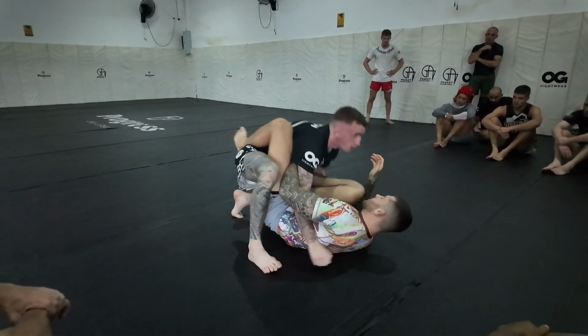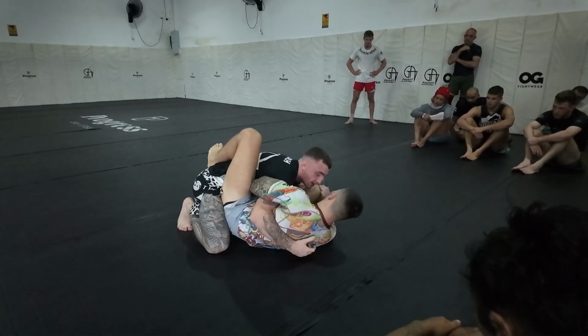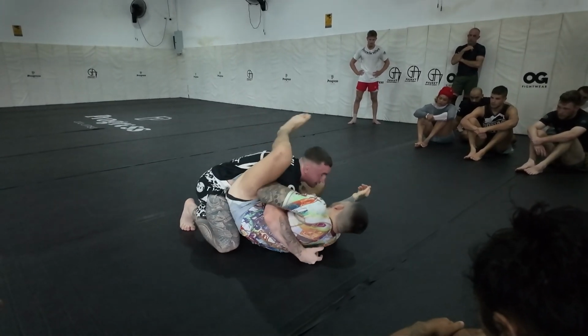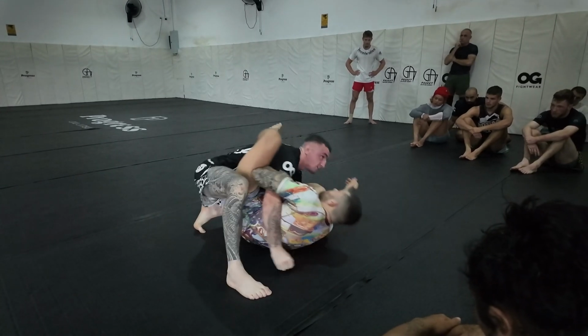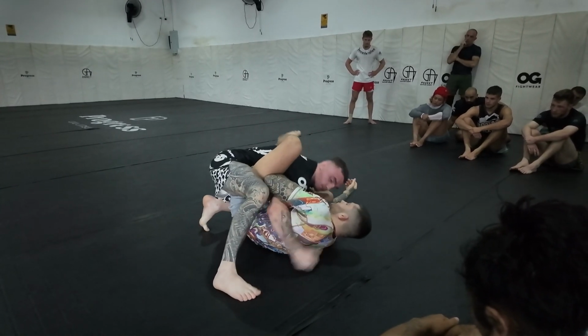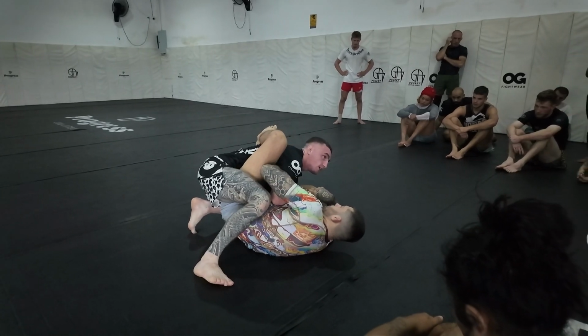Or he reinforces it with his leg. Ideally put your foot over my trap. He's not flexible enough, so he's going to hamstring curl over my back. This makes it harder for me to turn, but as soon as my leg comes up, I can start turning my thumb and bringing this in.